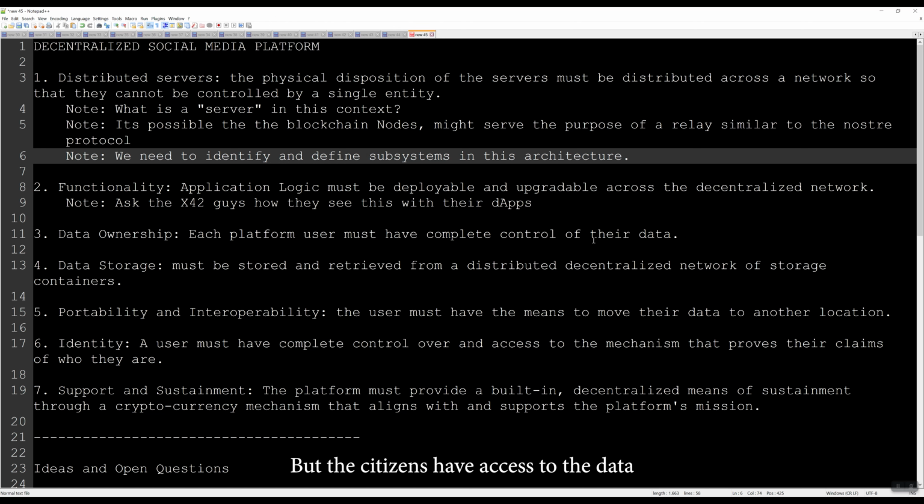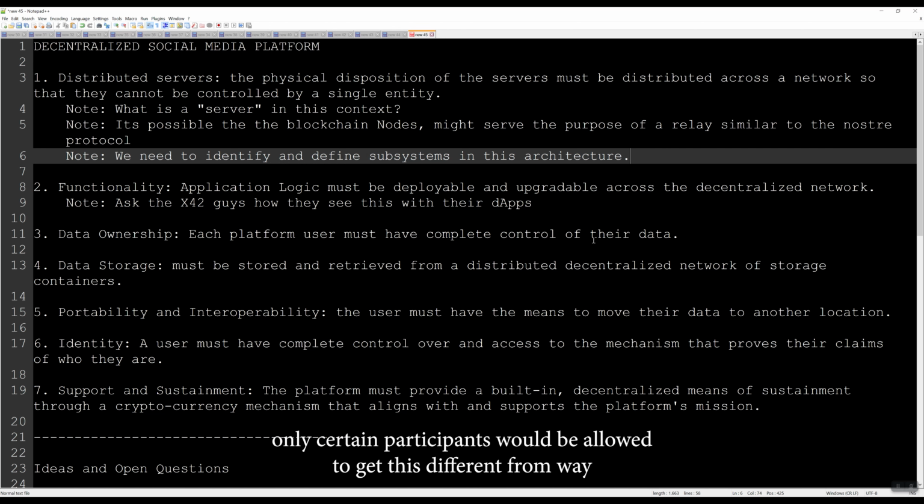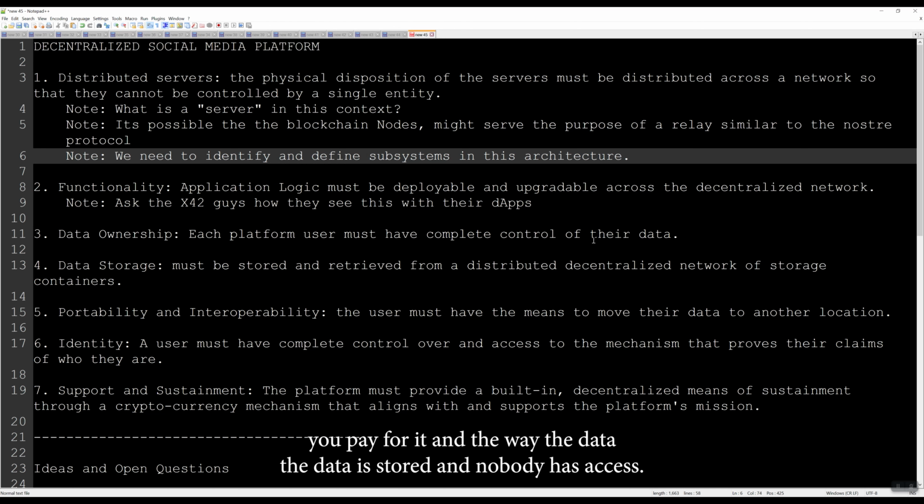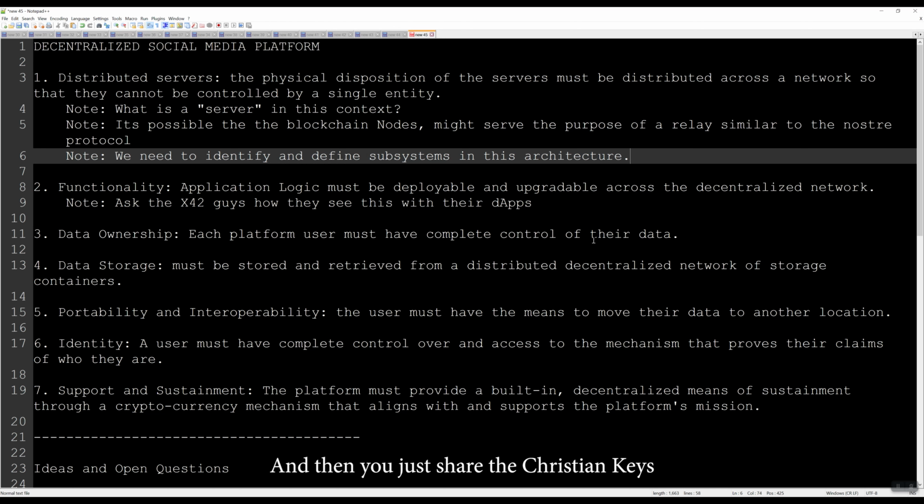But the CDNs don't have access to the data. The data is stored encrypted, and then to get access, you're just given a decryption key. You can fetch the data and read it. And then only certain participants would be allowed to get this decryption key. I mean, you pay for it, and that way the data is stored and nobody has access, and then you just share the decryption keys, for example.